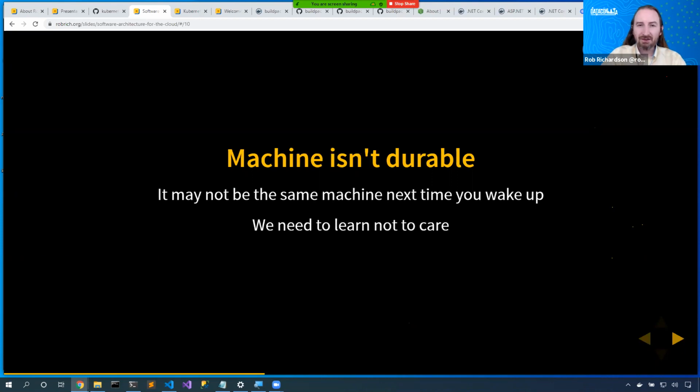We need to learn not to care. We need to architect for this type of lack of durability. So the state that may be in this container needs to not be in the container. We need to not have really intense startup times of prepping all of the cache and doing all of those things.